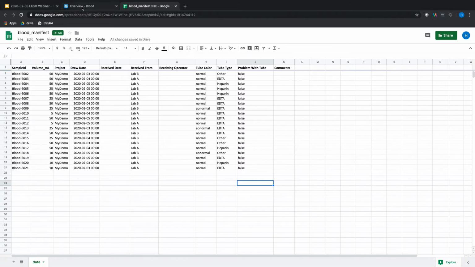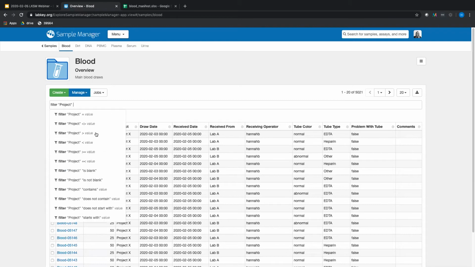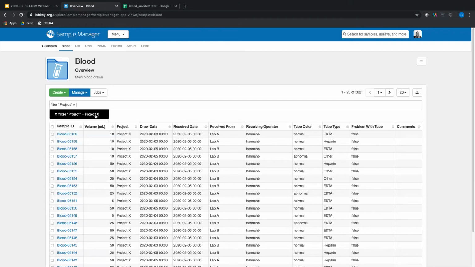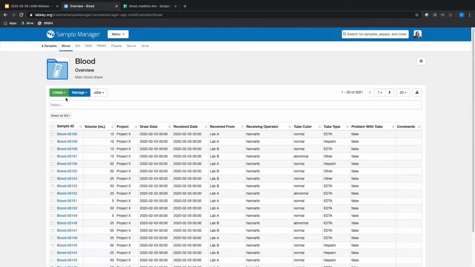And so what I actually want to do is make sure maybe somebody in the lab didn't do my work for me. And so I'm just going to filter my grid on project is my demo. And it looks like there's no samples that have been uploaded. And so I'm free to continue on creating these samples.